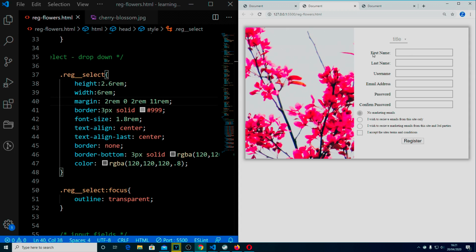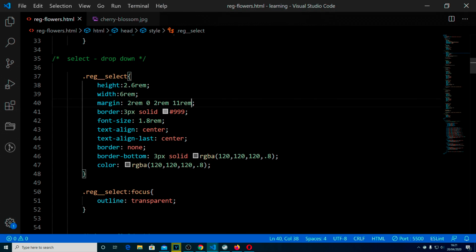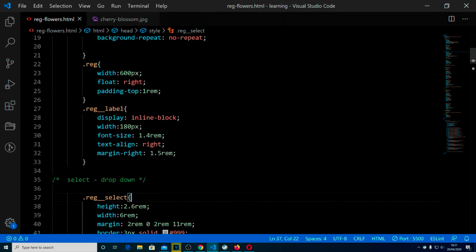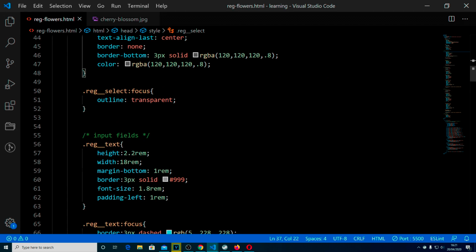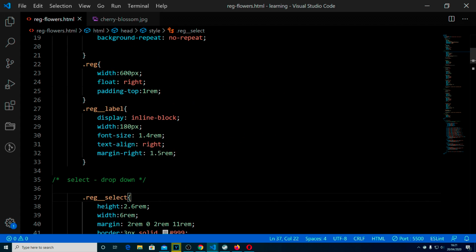But before we go off to the others, I think we should be able to get these done fairly quickly. When we look at it, it's actually the same thing repeated. The border at the bottom only, and then we've used placeholder text as opposed to using labels. This is why setting the labels out in order, which you spent some time doing, is useful. Where did it go? It would be the reg label.